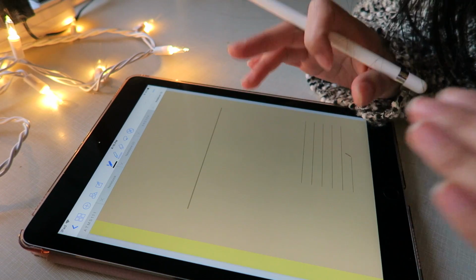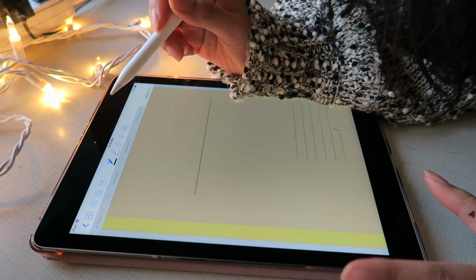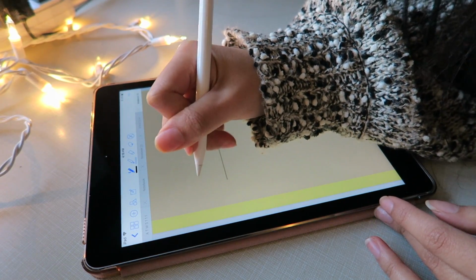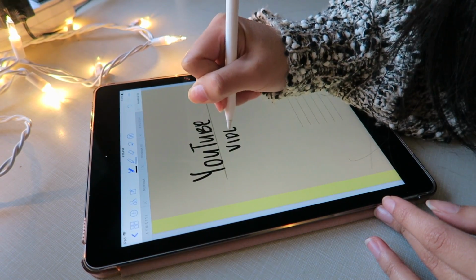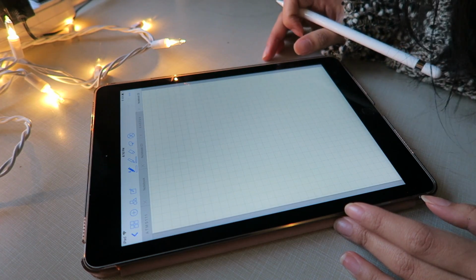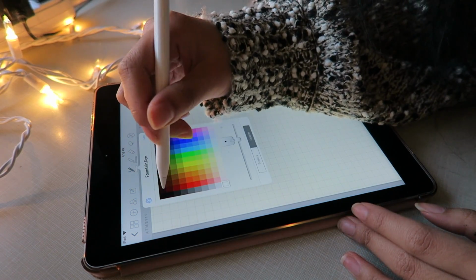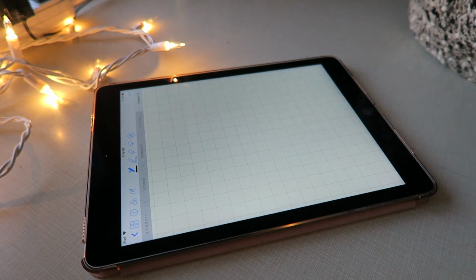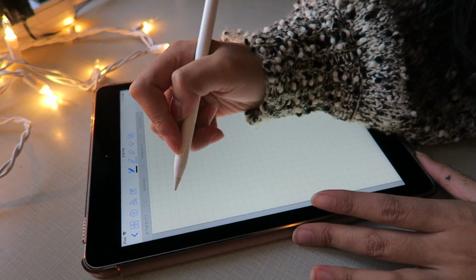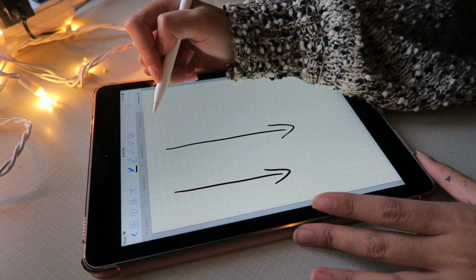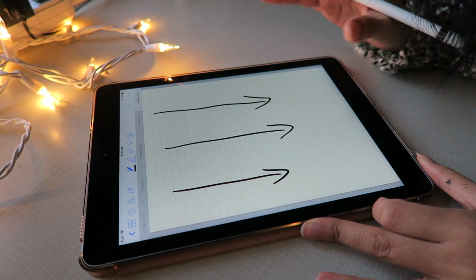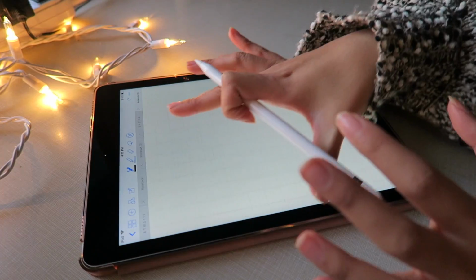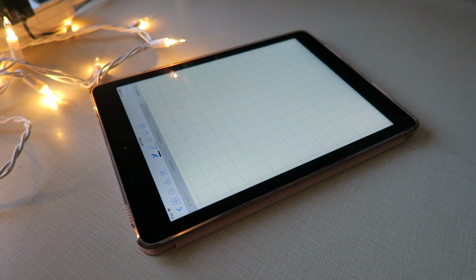Once you've created it, it's going to take you to the cover, and this is where you can put whatever you want. I'm going to write YouTube video, as you can see. So this is our paper. Just to give you guys a clear idea on how I take my notes, again, they are column style. I can fit at least 3 to 4 different columns in one page on here, but the zoom in feature helps because you can actually make it fit to your needs.